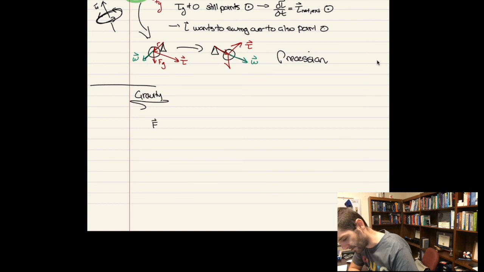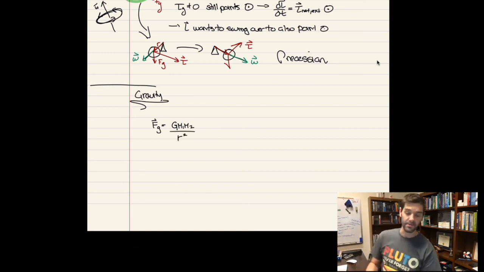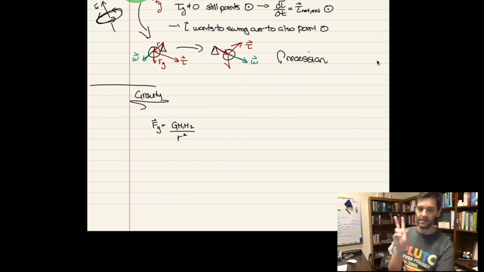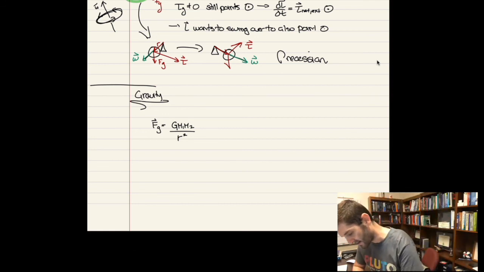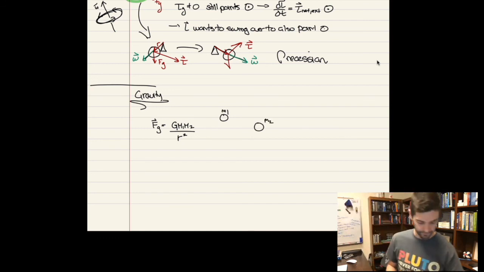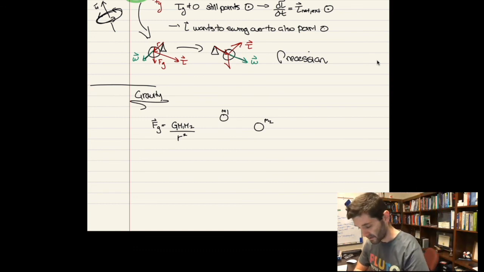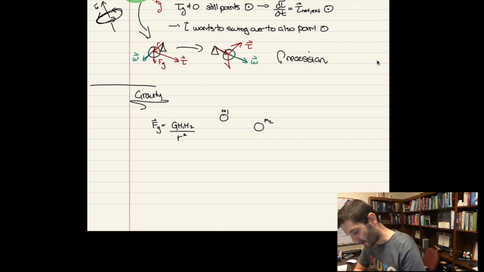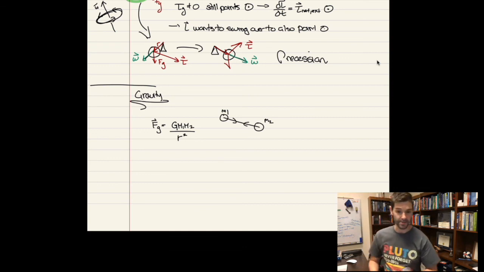But essentially it will amount to us studying his form for the law of gravitational attraction, which he said occurs between two objects with mass, so some mass M1, some mass M2. Maybe it's the sun and the earth, maybe it's the apple and the earth, maybe it's the moon and the earth, maybe it's Mars and Jupiter. Any two objects that have mass are mutually attracted to one another through their gravitational tugs.